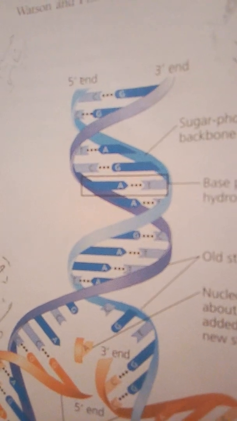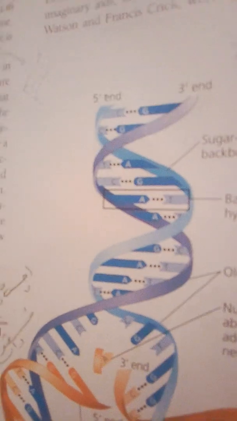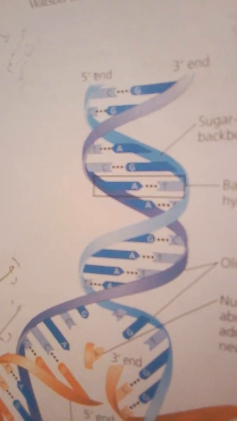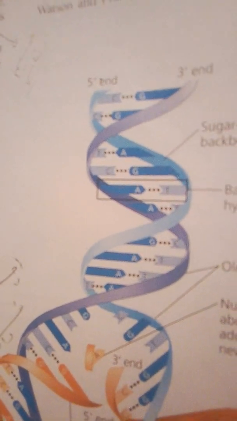So far we have built a nucleoside. To complete the construction of a nucleotide, we attach a phosphate group to the 5 prime carbon of the sugar, and the molecule is now a nucleoside monophosphate, better known as a nucleotide.